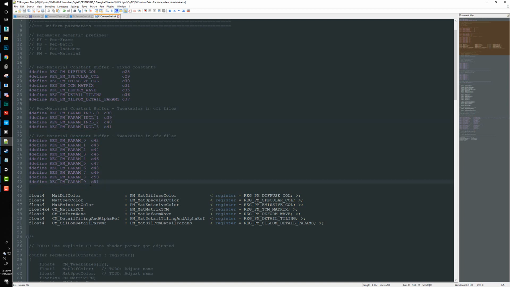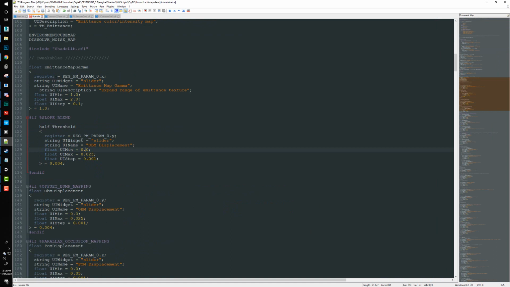The regPM parameter is basically a stored variable that is read into the material editor from the parameters here, and this makes it so you can adjust it. So this is going to be our threshold. And I like to label things, put a little moniker at the beginning so I can make sure that all these parameters are organized together, so it makes it easier.